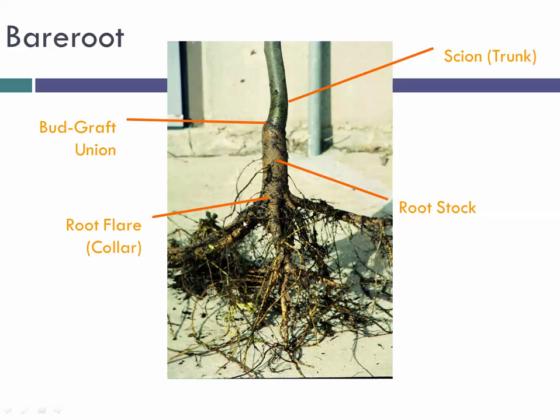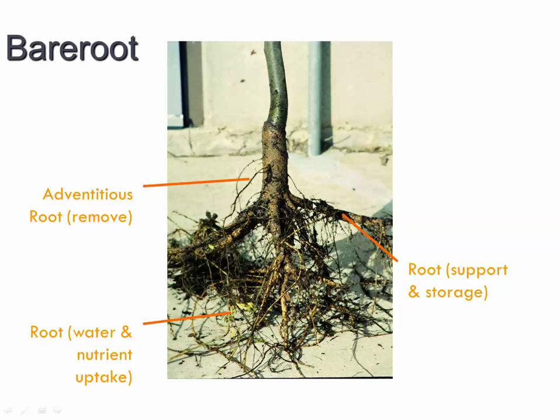And if we look here, this is the root flare. We're also seeing all sorts of other roots, and because this is bare root and it was kept in a cooler and we want to keep these roots moist, this is covered in mulch. And it's covered too deep in mulch, but it's only in the cooler. And this tree will respond by growing some roots, these adventitious roots up here. Do not confuse those as anything important. When it comes time for planting, you may just want to nip those off. You want to focus on the root flare that's right here being at natural soil grade.